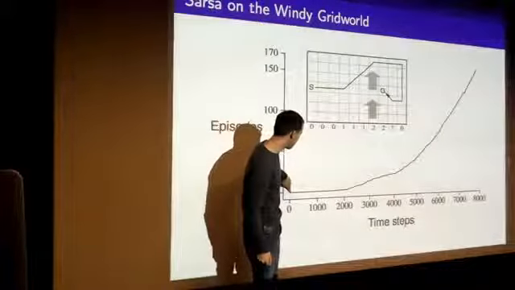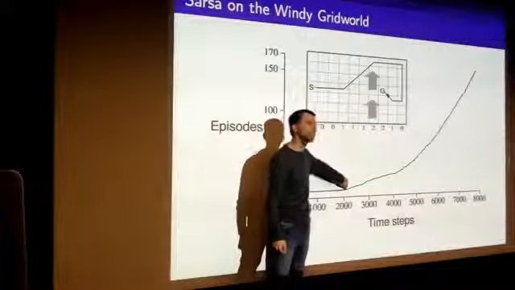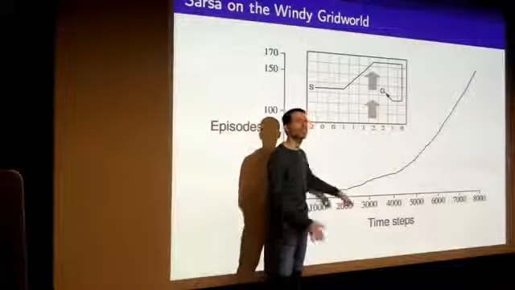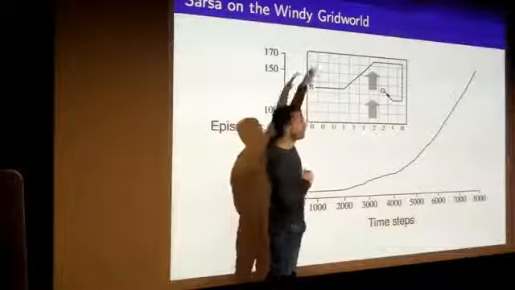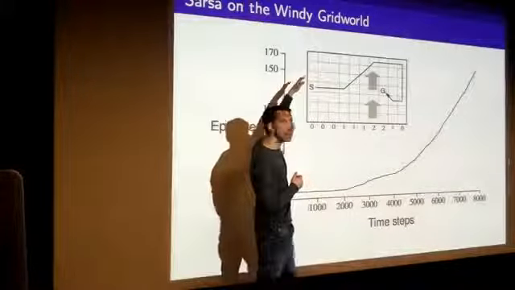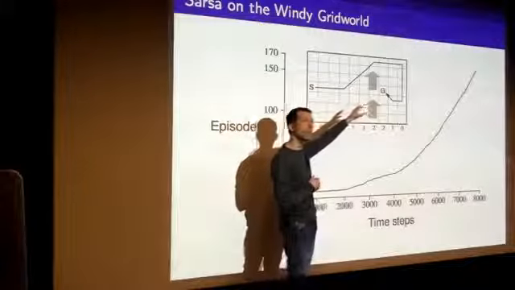You can see here that the first episode took 2,000 time steps to complete. It started off with no knowledge about how to do this, and so it's basically just doing a random walk, and that random walk is biased upwards, so it's not even as good as a random walk, so it takes a long time to actually stumble on the goal.